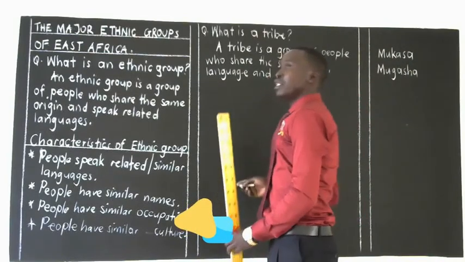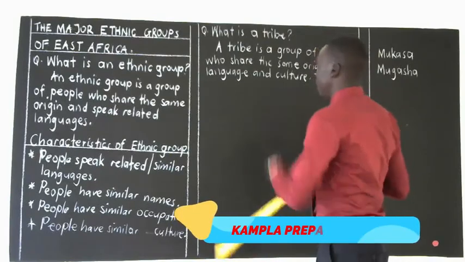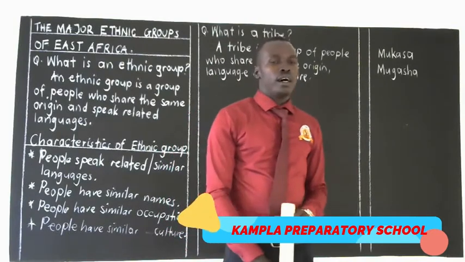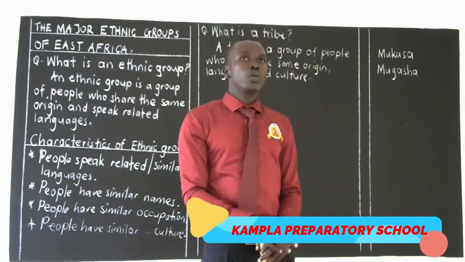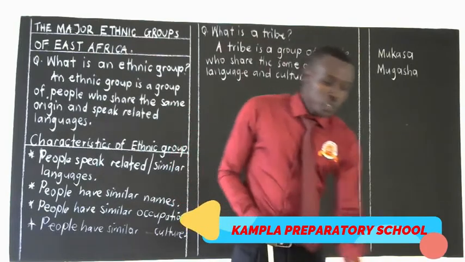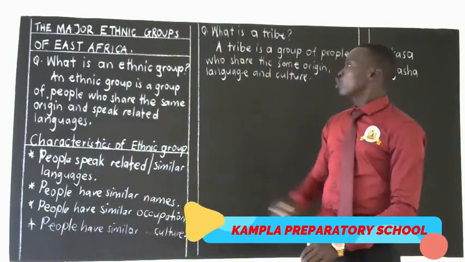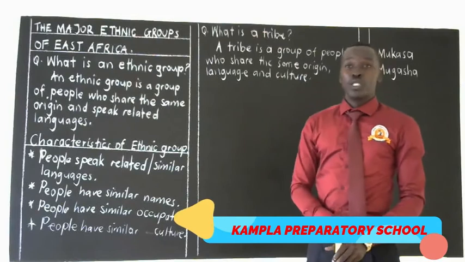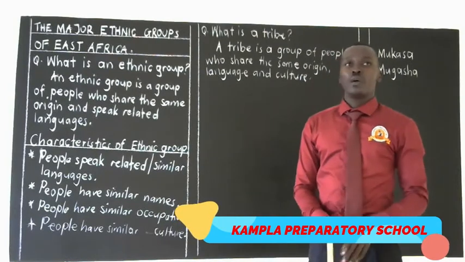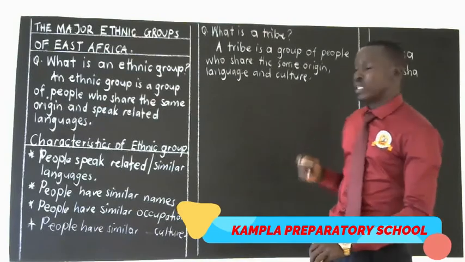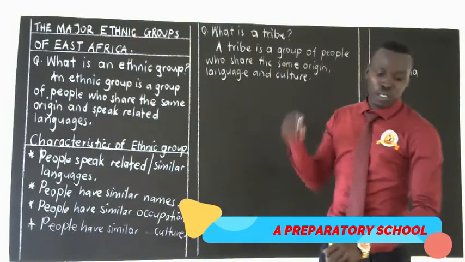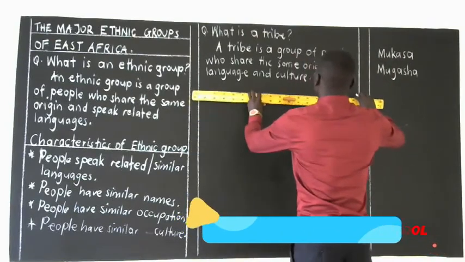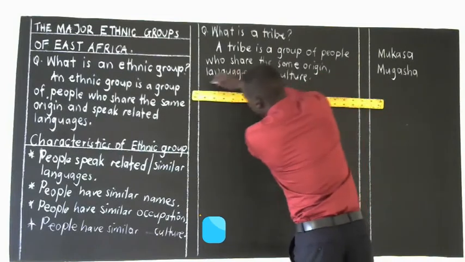Now let us look at the major ethnic groups that we have in East Africa. We're going to look at the major ethnic groups in East Africa and where they came from, and perhaps their main occupation before they came. It is also important for us to know that different groups came to East Africa basing on the occupation that they held when they were in their homeland. The homeland is what we call the cradle land, where they lived before coming to East Africa. Now let us have this simple table and we fit in the different ethnic groups.